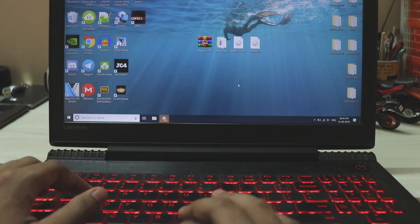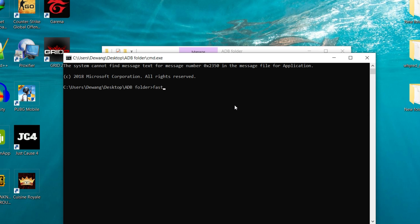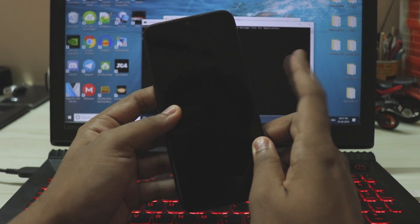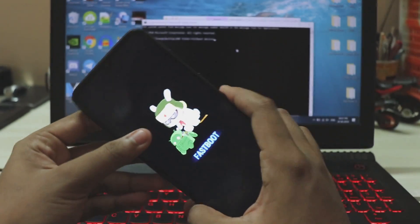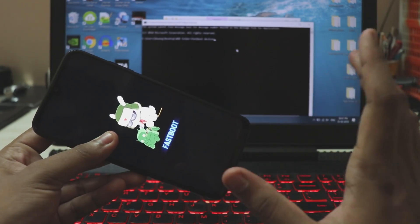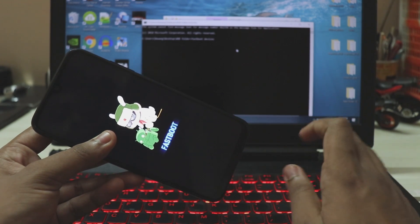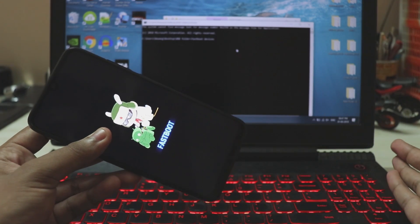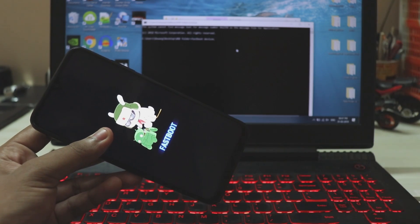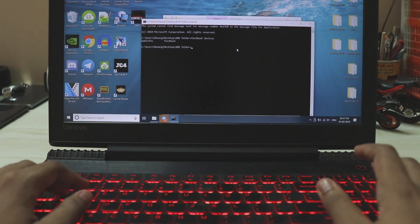Open the ADB folder, open CMD, and type 'fastboot devices'. Then grab your phone and press Power and Volume Down at the same time to enter fastboot mode, just like you did while unlocking the phone. I recommend installing TWRP while unlocking your phone since the phone resets itself anyway, and TWRP currently can't decrypt MIUI Pie — so you'll have to reset through TWRP anyway.